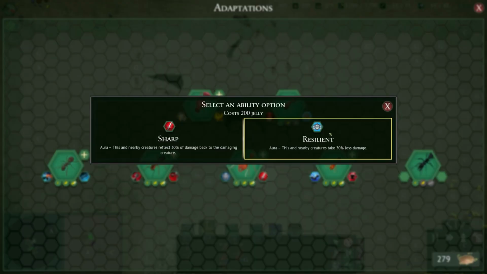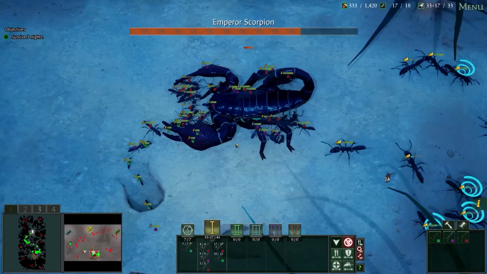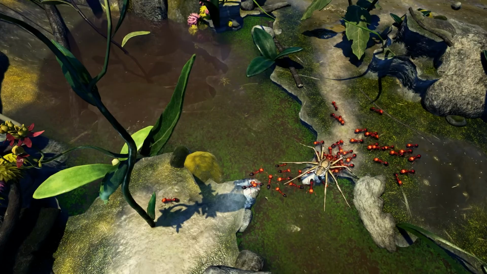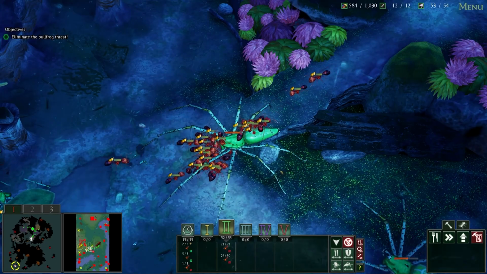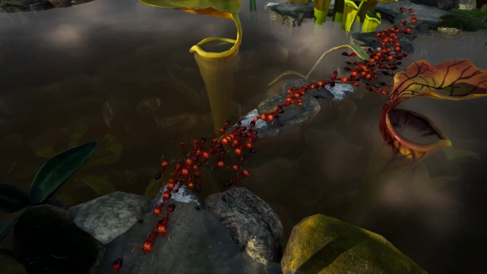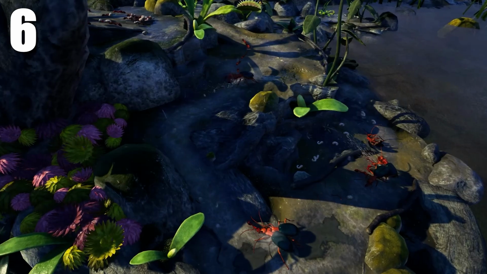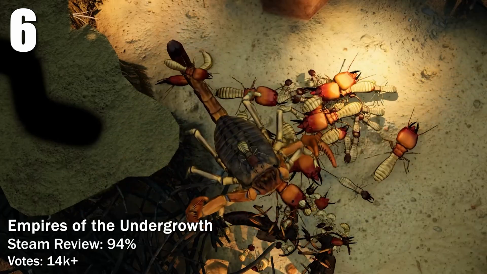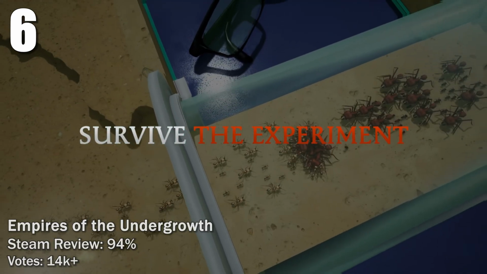ready to throw themselves at danger without hesitation or thought, all in your honor and for the good of the colony. Released in 2024, Empires of the Undergrowth blends real-time strategy combat with colony sim management and goals. It's held a happy audience for over a year now, earning it a number 6 spot on our list today. With a review score of 94% and over 14,000 votes cast, this one has a tight hold on its position.